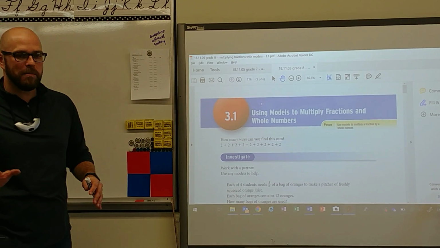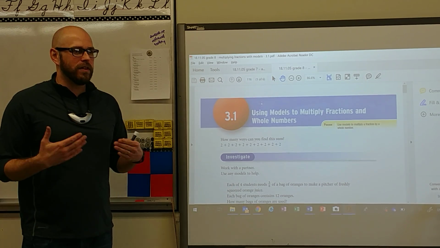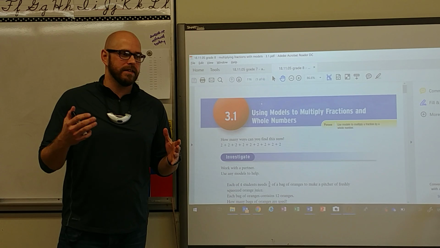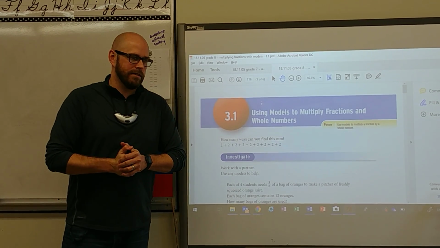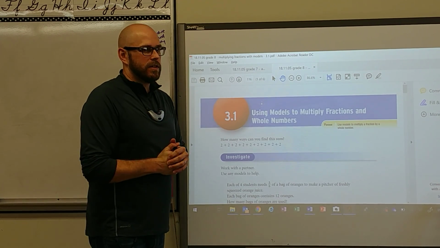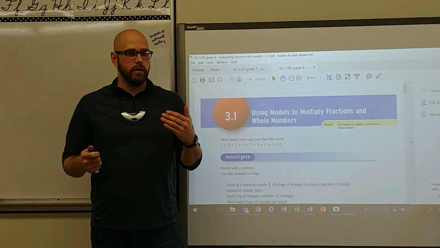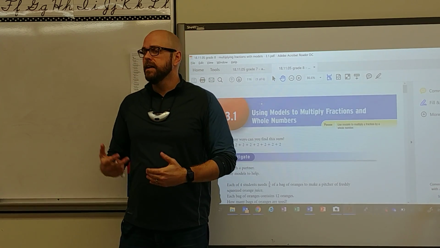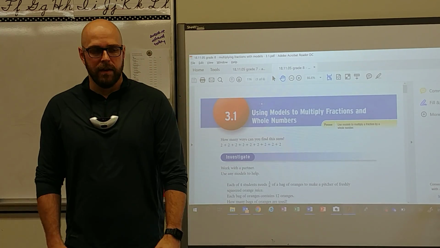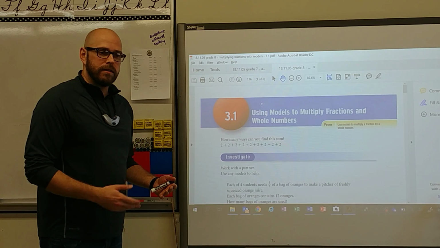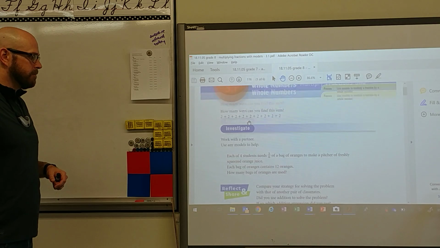Now, there is a frustrating part when we get to the very end of multiplying fractions. I actually believe that multiplying fractions with numbers is exquisitely easy. It's easier than adding fractions when you're only using numbers. The thing is, we get to that estimation piece. A lot of you get your quizzes back and you notice, oh, I didn't estimate at the end, and I ended up getting questions wrong that I knew how to get right. Well, that's why we go through these models, so that we can visualize what the actual multiplication of fractions is.